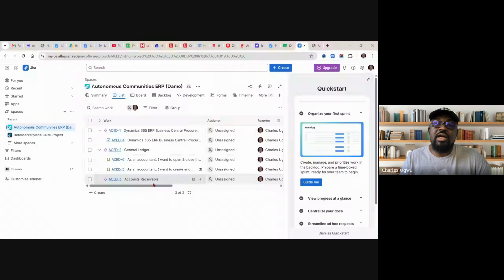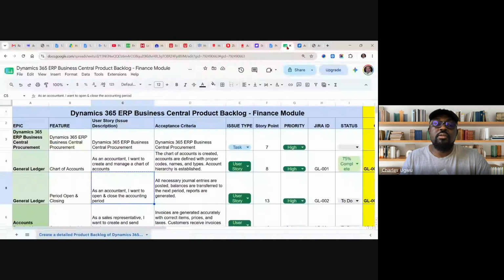So under account receivable, we can decide to bring more user stories. Let's grab another user story. This is how you bring all the items into this product backlog.